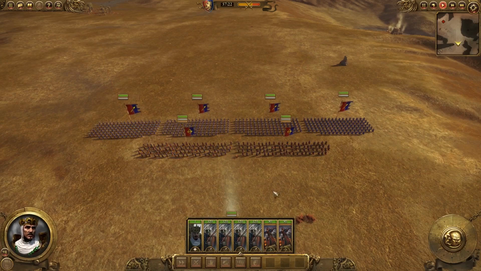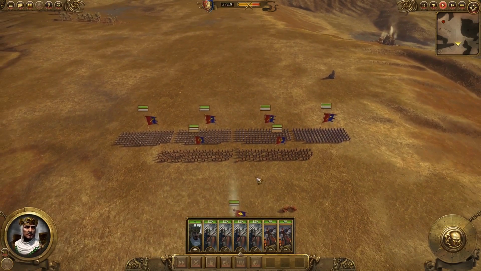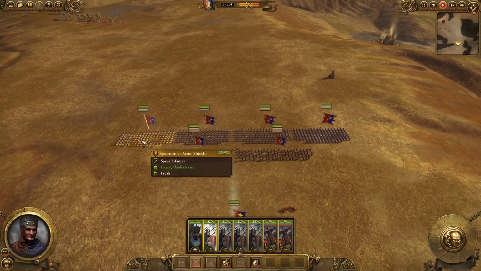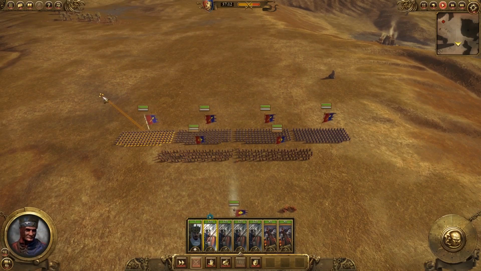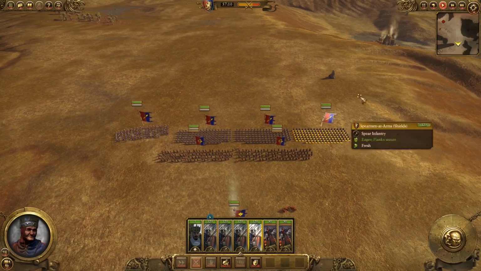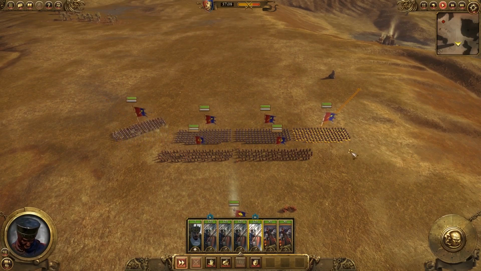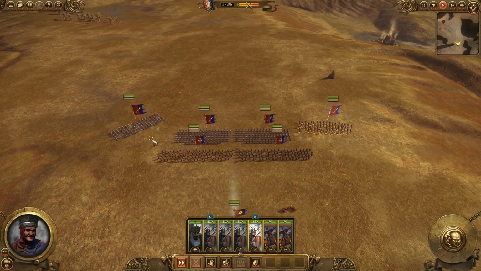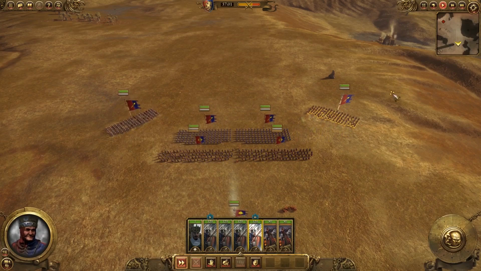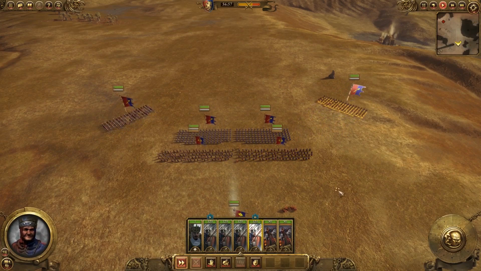Now, with selection out of the way, let's talk about basic movement. There's a few ways to give orders to your troops in the simplest form. A simple left click to select, and then right click to move, or a left click to select and a double right click to run. Now, a single right click is move and a double is run, and it's important to keep that in mind, because you don't want your units running everywhere.